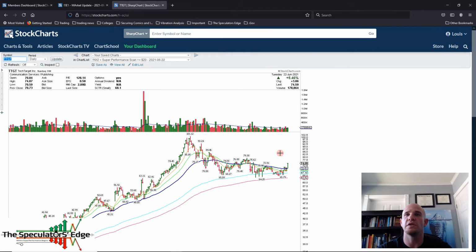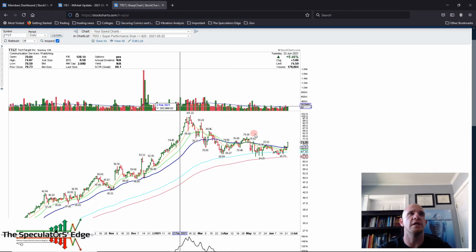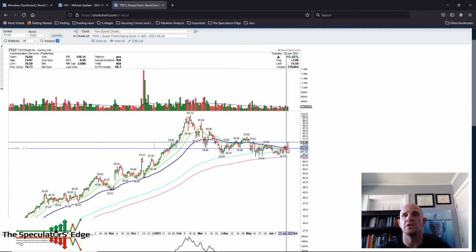Okay, but anyway, if you're going to place this trade, place it accordingly right here, probably at the low of this day, which will be at 68.50. So place it 3 cents below that, so at around 68.47. But other than that, if you were to take that trade now, that's nearly a 9% risk.